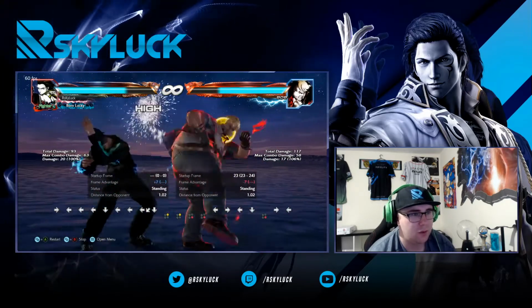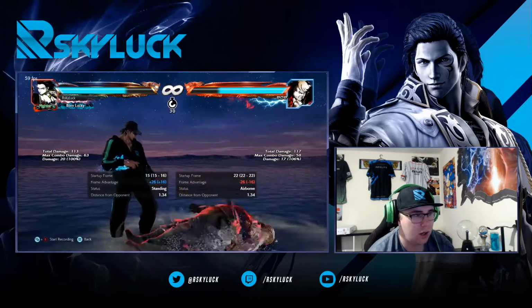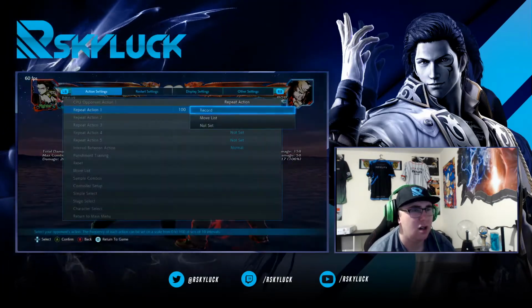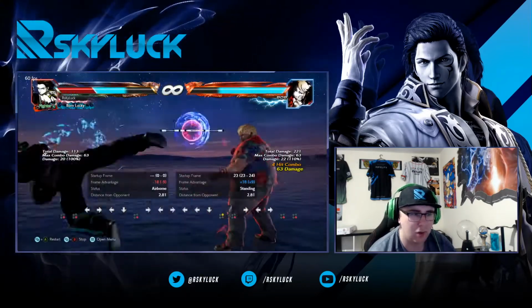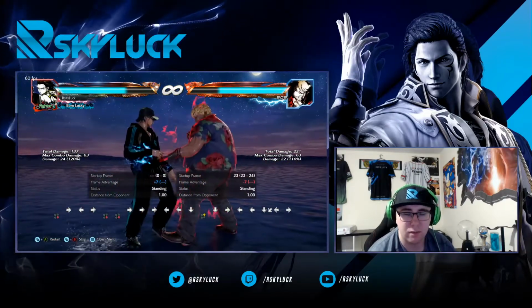Back 2, 2, 4, 4. The last hit's a high. Punishable if you duck and launch. The third hit is safe, I believe. Yeah, minus 9. But you really want to be ducking the second hit if possible. So if you do the full thing, you want to duck the second hit. The second hit's a high. So it's mid, high, mid, high.